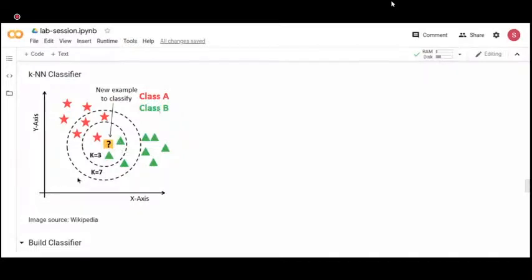Now, if we set the value of K as 7, that is, we want to find the 7 nearest neighbors, these are the 7 nearest neighbors that we have to the yellow point. In this case, you see that we have 4 class A samples that are the nearest neighbors to the yellow point, and 3 samples of class B. Because class A is a majority among the 7 nearest neighbors, if we set the value of K as 7, we will assign the label of this yellow point as class A. If there are no questions regarding the KNN classifier, we are going to proceed to the coding part.